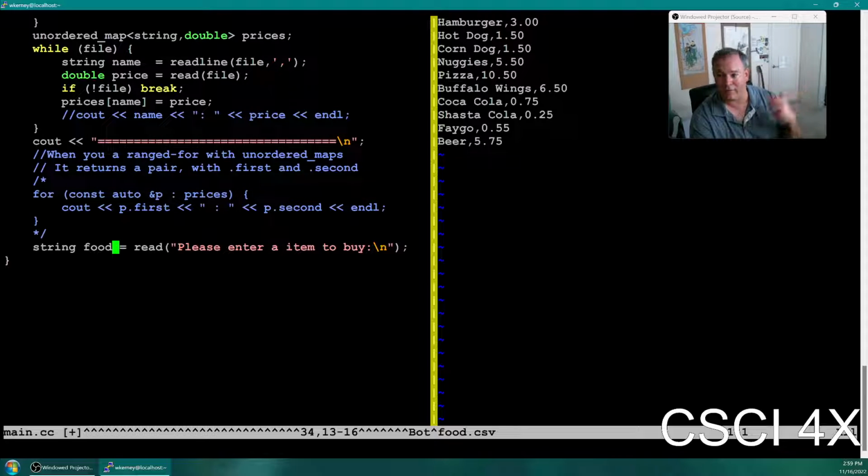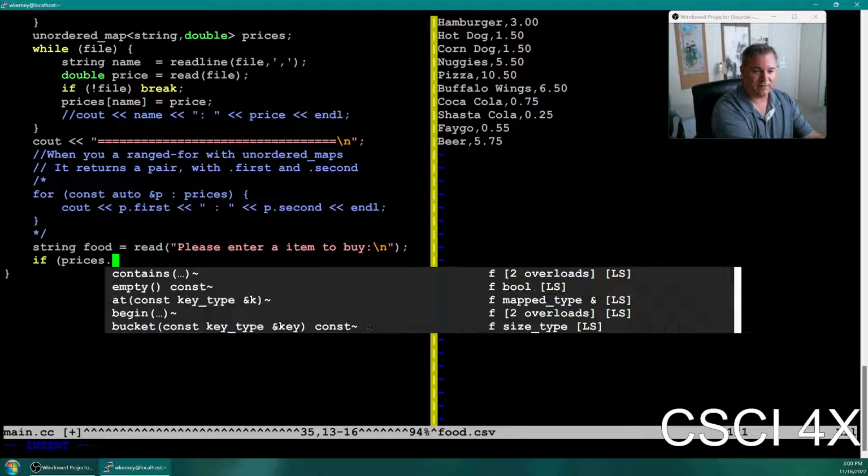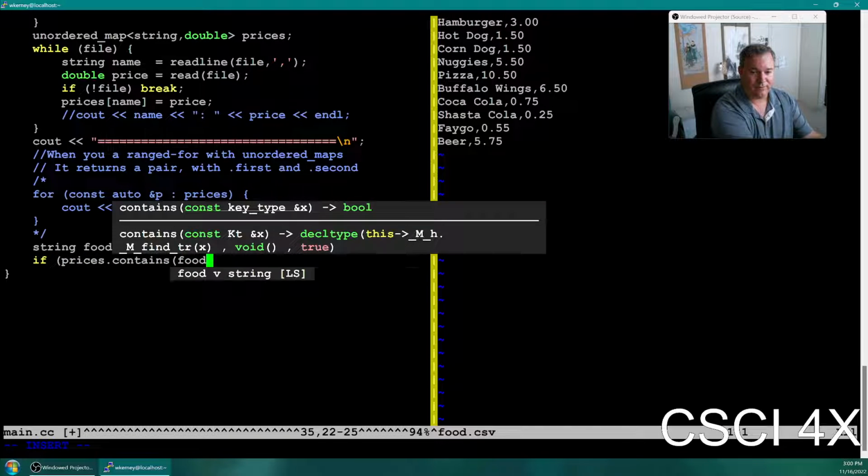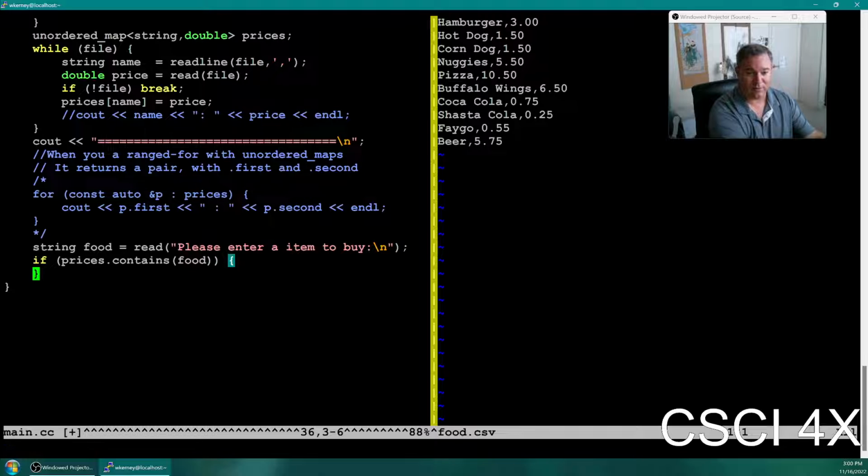So how do we tell? The first thing we should always do is check: is it contained in prices? What is the code to see if prices contains food? Indeed, very good. So if prices dot contains food, there you go. That means we've seen it before, like we've loaded it from disk.